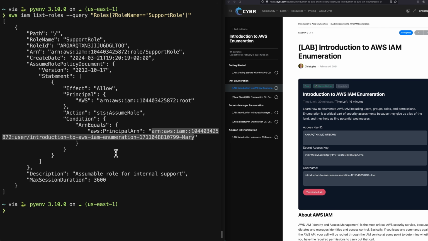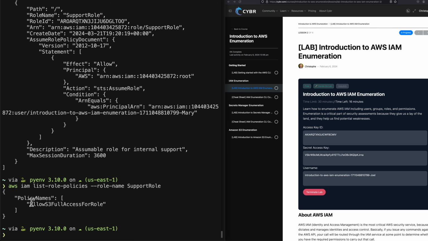Before we wrap up really quickly here, let's run a couple more commands against this role. For example, let's do aws iam list-role-policies, since we're in the process of listing policies for everything right now. And we'll do role-name SupportRole. We'll get back the policy name for this role to see if it's worth even trying to pursue as an attacker or as a security researcher.